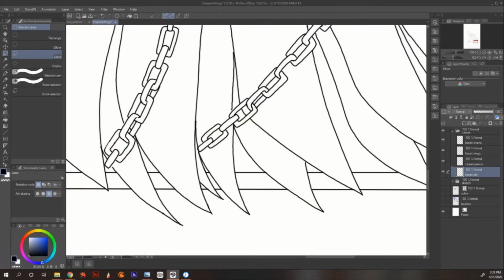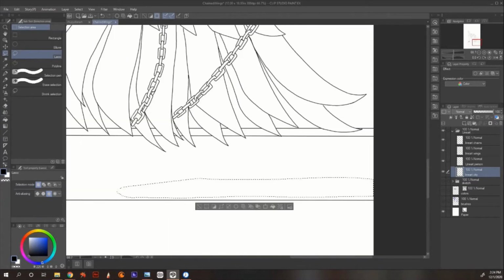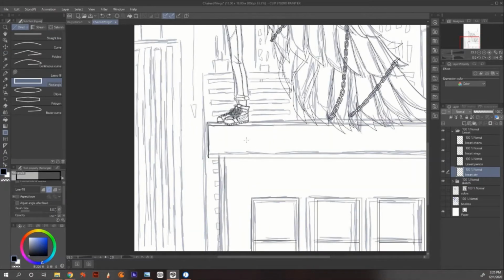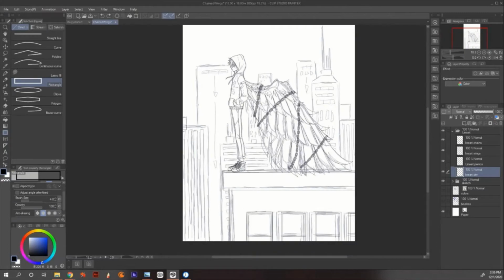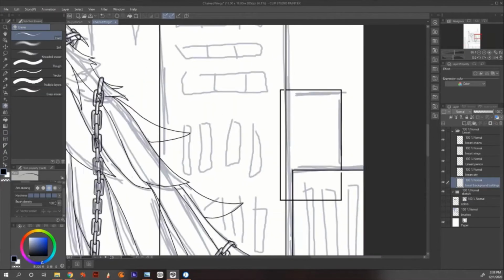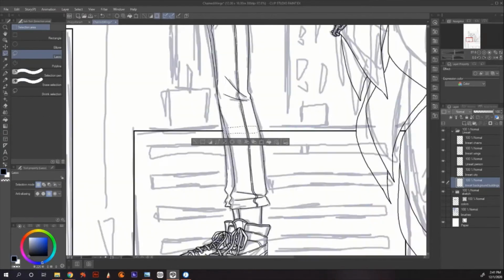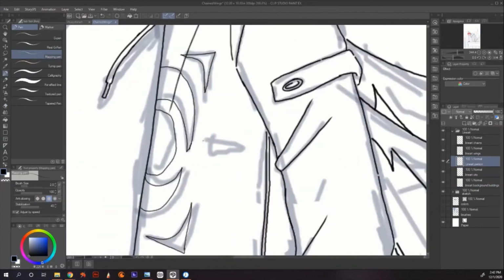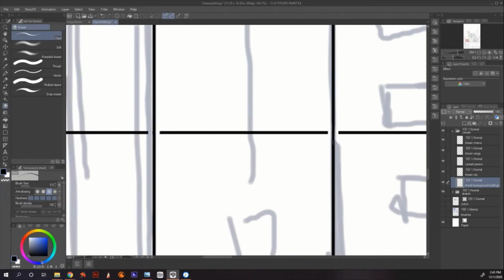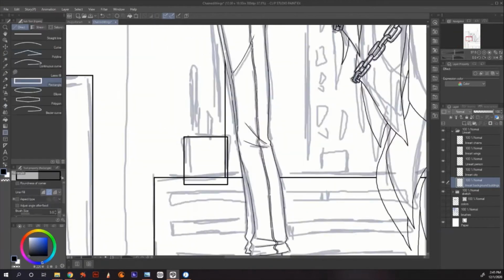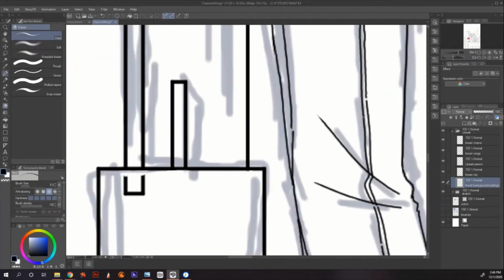This project took me about 3 days, about 5 hours each day, so 15 hours in total. It was a big project, but it was something I really enjoyed doing. I learned a lot of cool things from drawing this, from looking at references. References teach you a lot, guys. It's actually insane how much they can teach you.